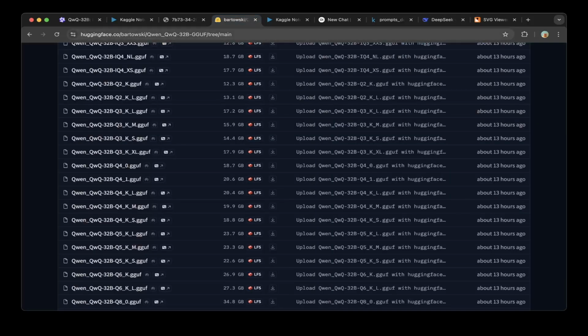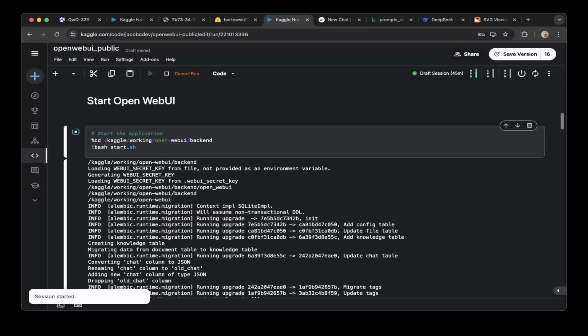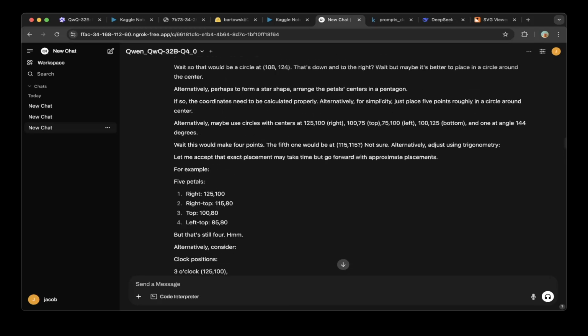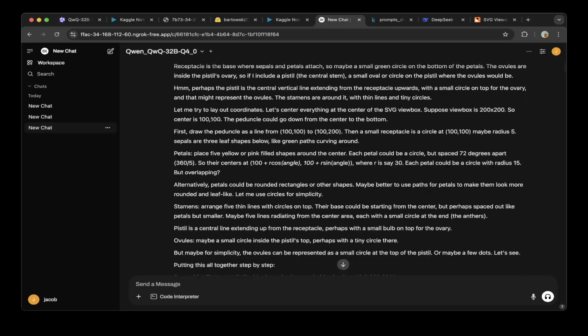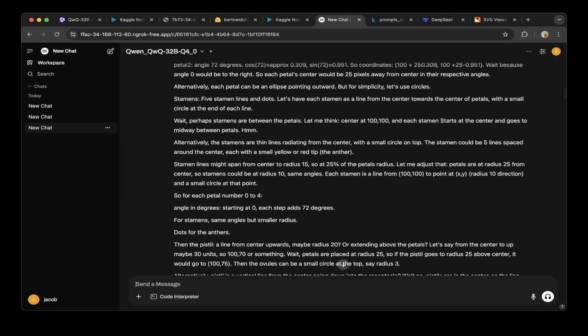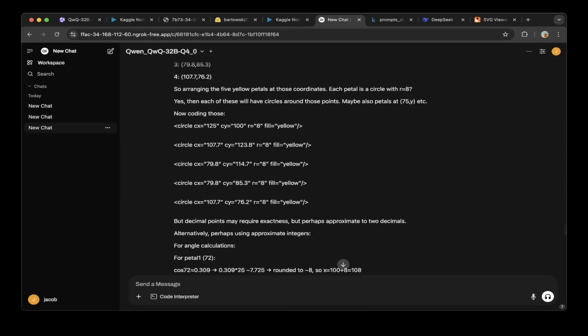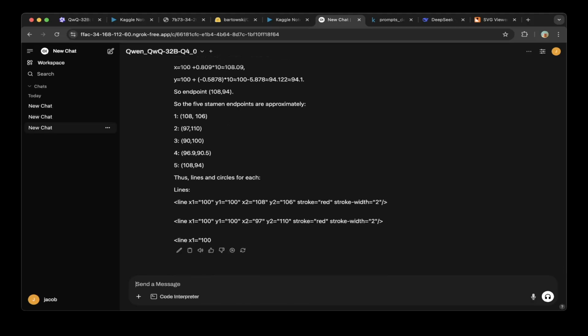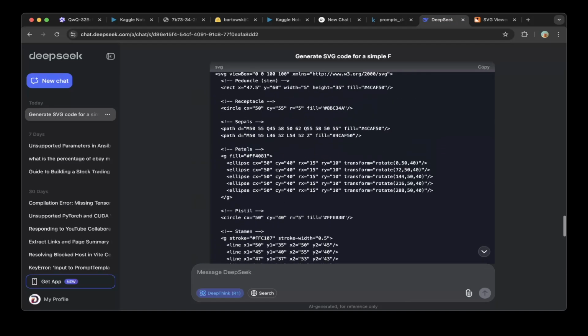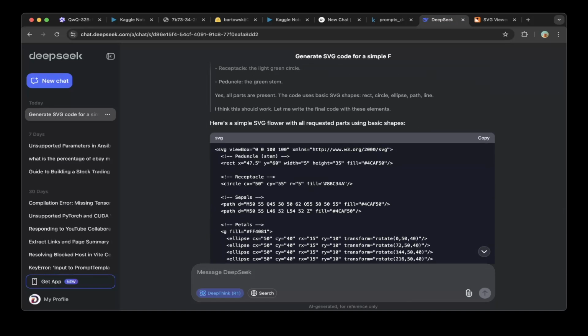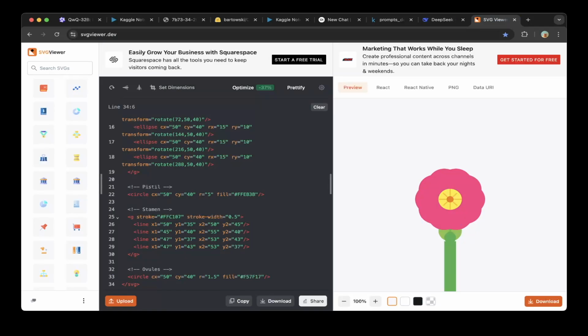The other question that we asked to test the QwQ32B model is to generate SVG code for a flower. It's supposed to be a fairly straightforward SVG code generation, so a little bit of coding. But if you look at the answer, it did not give exactly the correct answer as expected. But if you ask DeepSeek-R1, it actually gave a good answer. I also pasted the SVG code here. You can see that it's very nice.